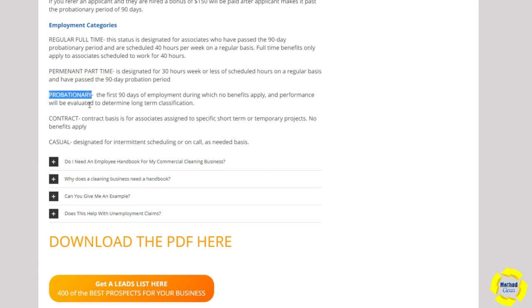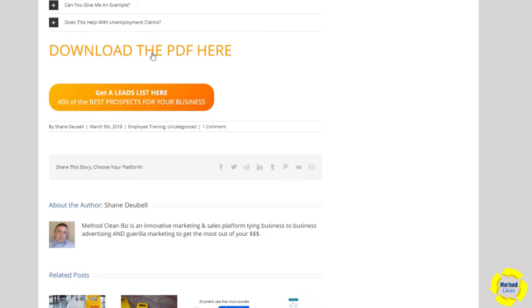The probation period, which we spoke of before, on a contract basis, job by job, or casual. Often, especially in specialty, we need some casuals, and that is somebody that is on some kind of a casual list and calls in, and maybe we have a job for them once a week or twice a week, and we pay them, but they are casual. They are not guaranteed any number of hours per week or anything. That's the casual designation. And if you are interested in the PDF, you can download it right here.